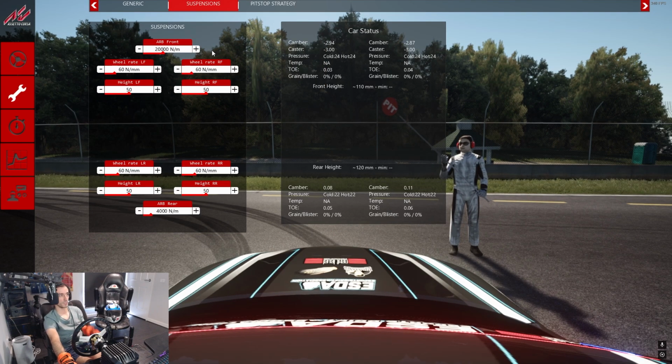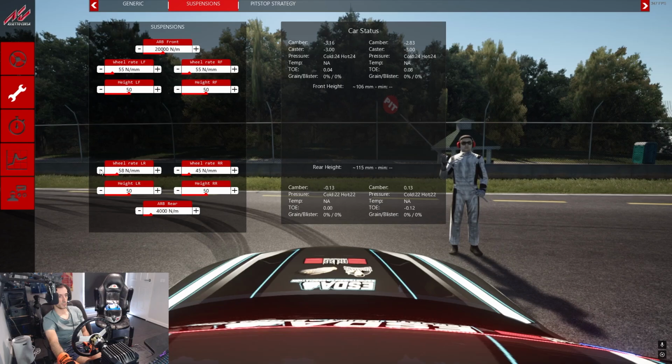I do feel like it rolls a little bit. I want it to be a little bit stiffer in the front for the dampening. But for the front suspension, the wheel rate will drop down to 55, go down 5 points. The rear will go down to 45.